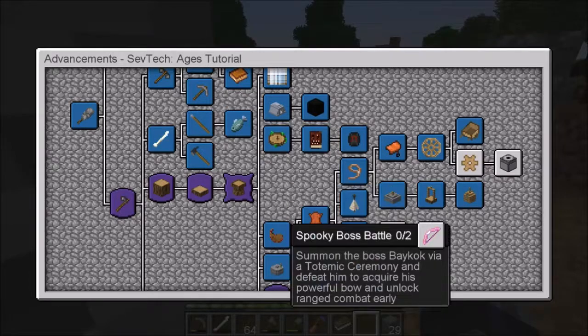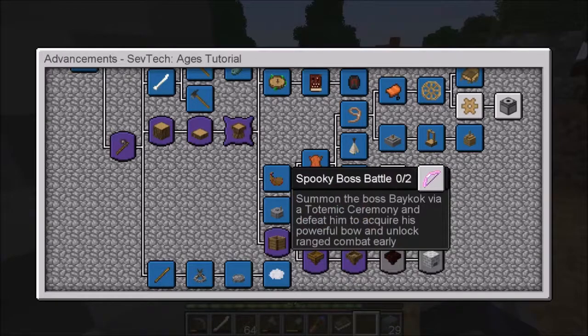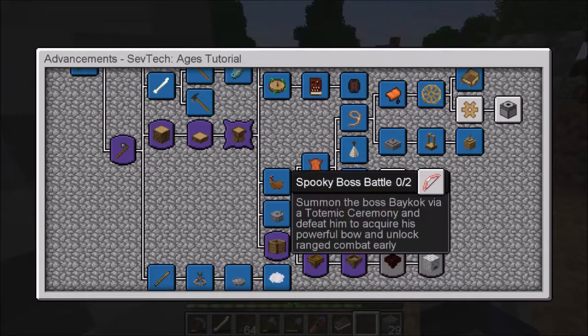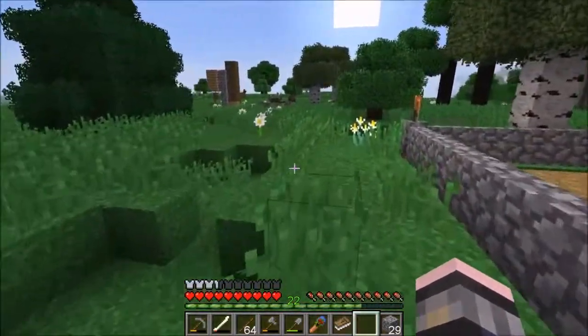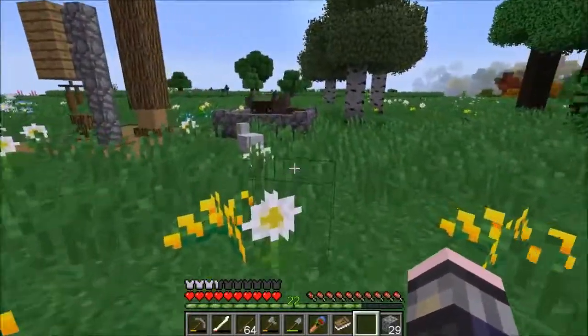Do we actually need the eagles yet? Let's just have a look at our achievements. Ancient animals: collect their hide and their teeth. I think it's only the buffaloes that I need for this. Do I actually have to do the eagles? Maybe I do. I'm not sure. I'll have to see about that. I'd rather not. So the way you get an eagle is you have to go and get parrots.